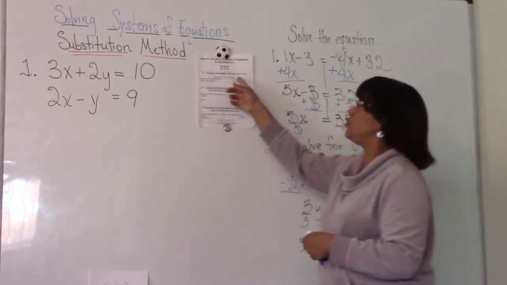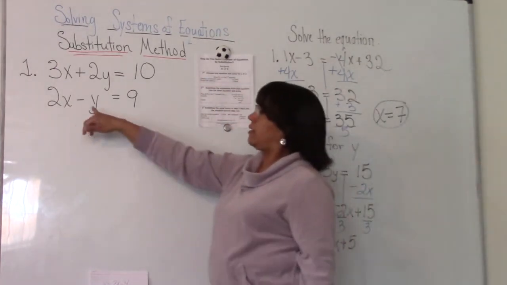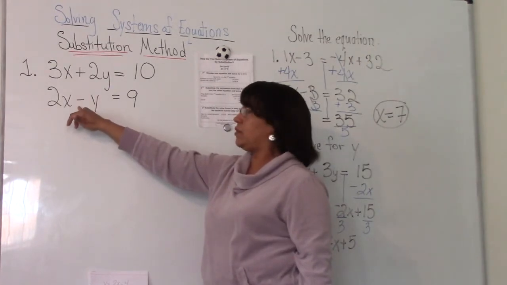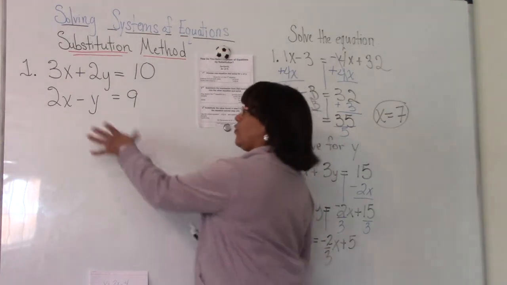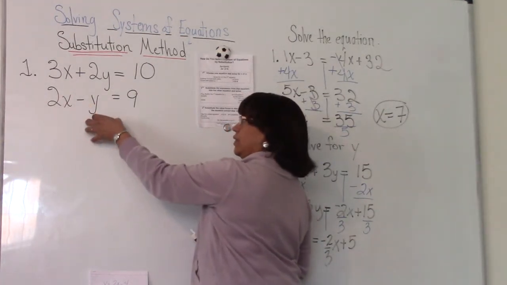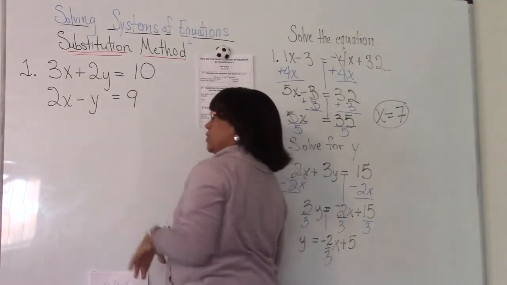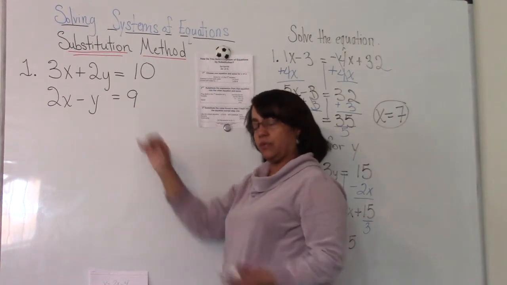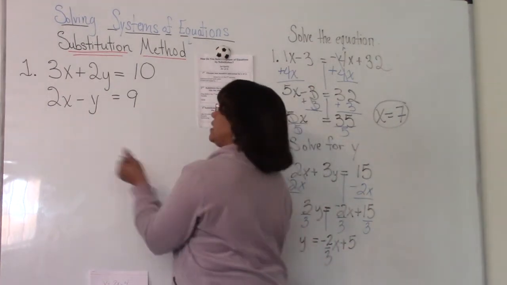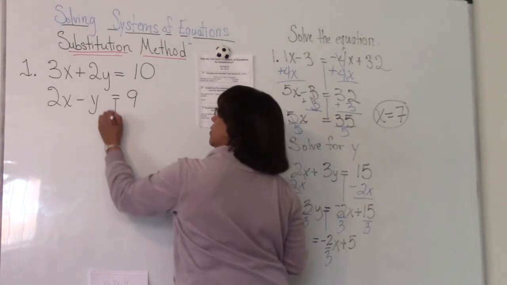Step 1, choose one equation to solve for x or y. Well, since we already have a coefficient of a 1 here, although it's negative 1, it would be easier to solve for y. So let's solve for y in this equation, and whatever we get for y, we plug in to the y for that equation. So what we're trying to do is see where this line and this line will cross each other when we graph them. Alright, so to solve for y, we need to isolate y.